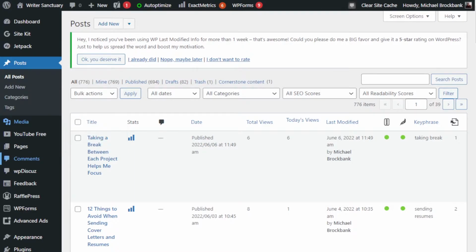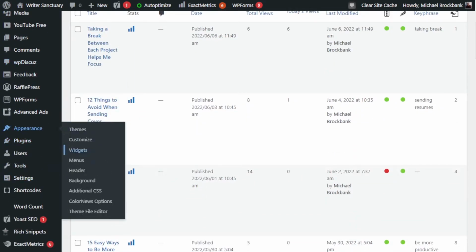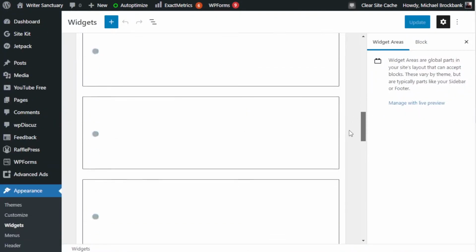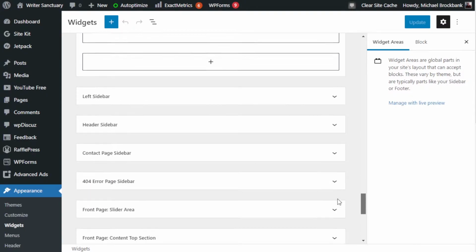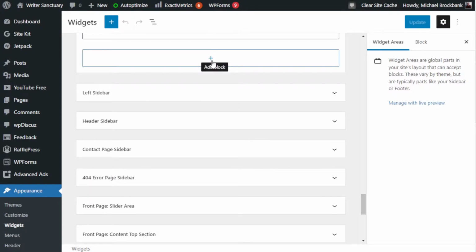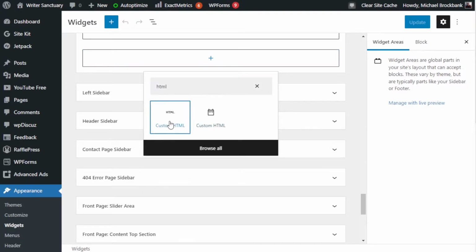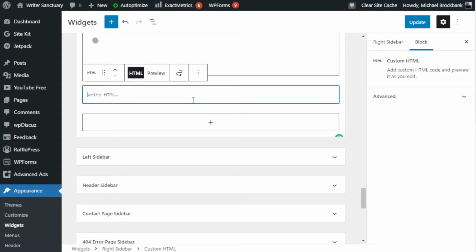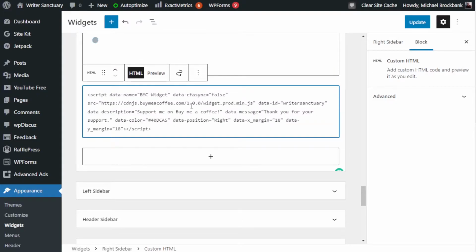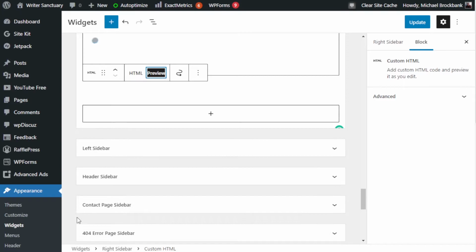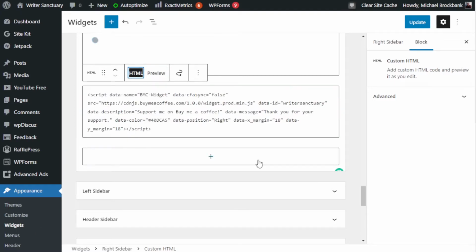So in this case, we're going to go to Appearance, we're going to go to Widgets, scroll down, looks like I have a lot of fixing to do. We're going to click on the button here to add a block. We're going to do HTML, add the custom HTML, and paste the code like last time. Now the preview isn't going to work the same in this because it's actually a widget that will show up on the page. So it's not going to show up on the back end of WordPress. So we're just going to leave it in HTML view, verify that that's what we want, and we just hit update.